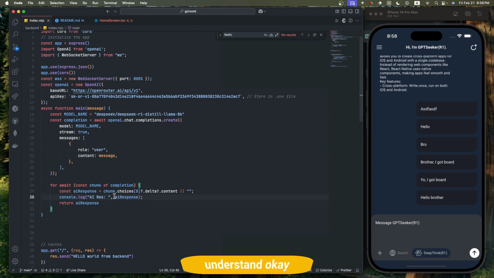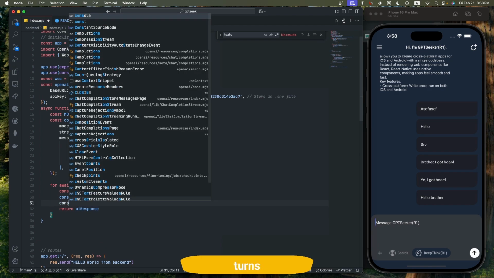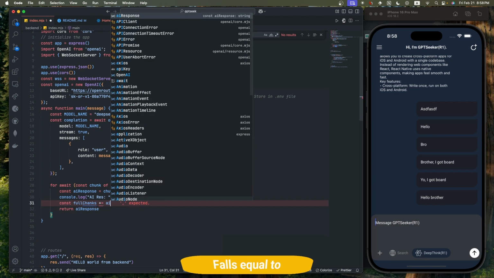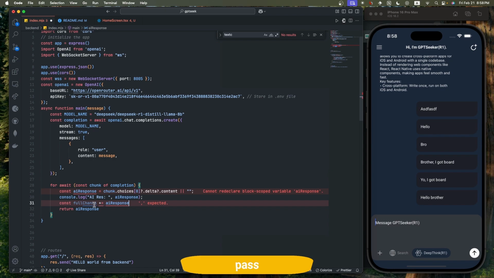Okay. We're just sending the first chunk, so we need to return the full chunks, const full chunks plus equal to AI response. Okay. Plus equal to.